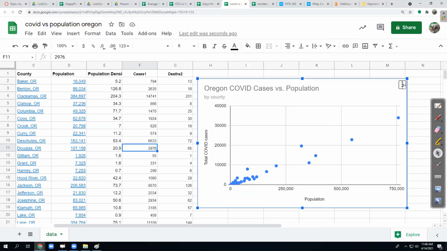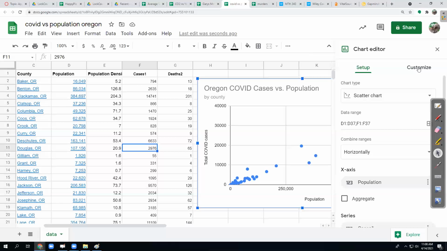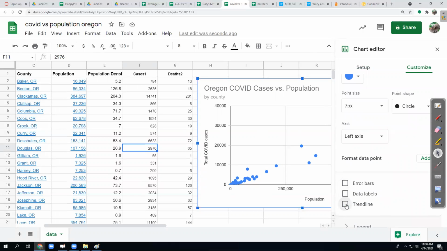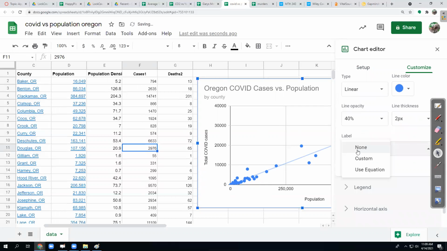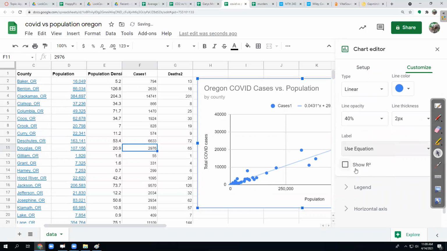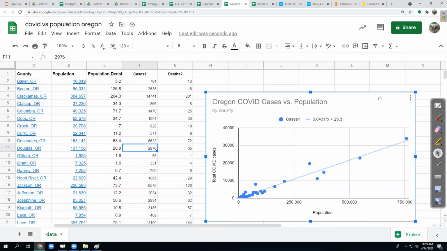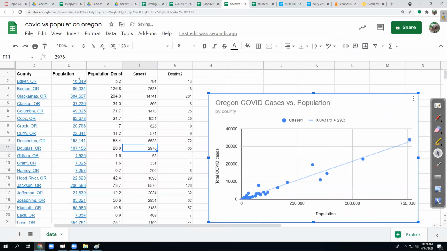So there are a couple of ways I can do that. I can have them display in the chart just by editing it, customizing the series, and saying, give me a trend line and show me the equation. I'm not going to show r squared because that isn't relevant to this course. So just the equation there, or that's part of the equation, right? It doesn't have y equals, but to start. And then you have to have a good sentence explaining what each variable means.